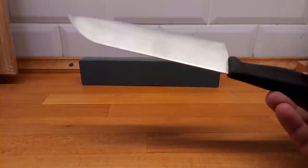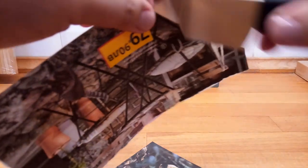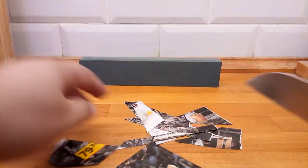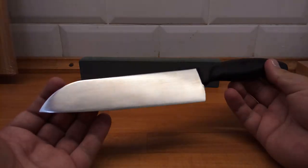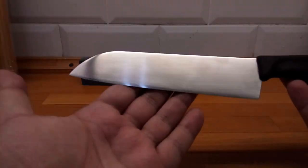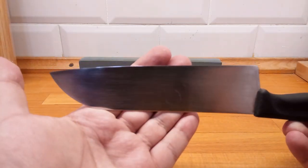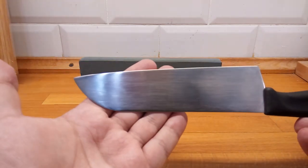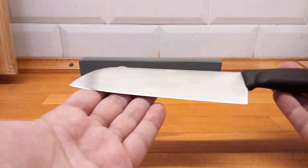I sharpen it with my usual routine. First, stainless steel knives: coarse India, fine India, translucent Arkansas. You can see that there is almost no visible edge bevel, and from the pictures I will include, you will see the difference before and the state now.